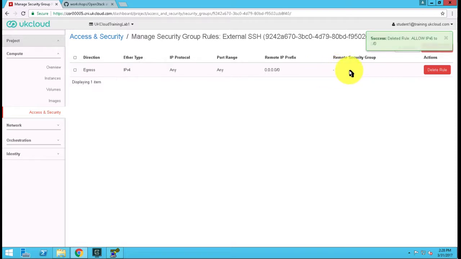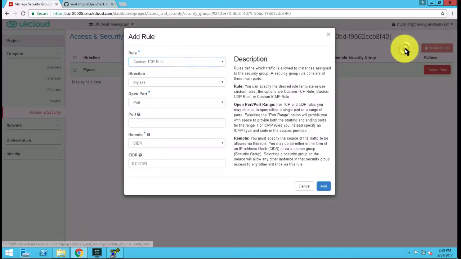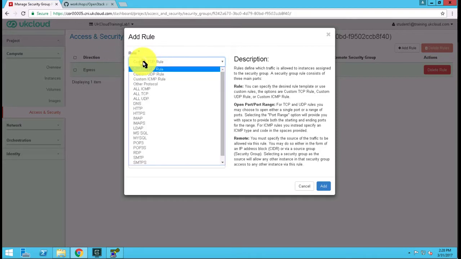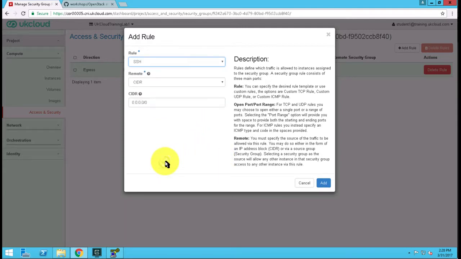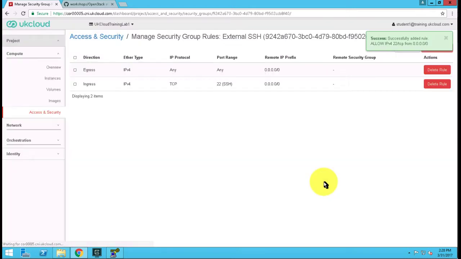Now we want to add our own custom rules. So there's an add rule button here, and the drop down gives you the more common standard rules that you might want to allow. If I scroll down this window, we've got SSH at the bottom. You'll notice it changes the fields accordingly if you use one of the predefined rules. Now, because I want to allow a connection from anywhere, I'm going to leave the site address as the standard 0.0.0.0. We'll look at some of the other options in a minute. I'll click on Add, and that's been updated now with port 22, which is the SSH port.